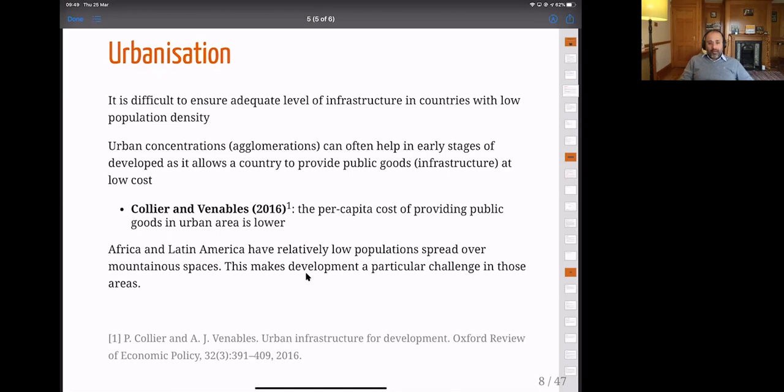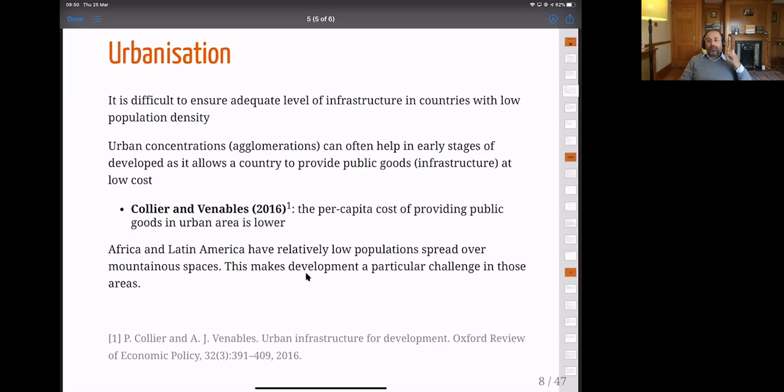So urbanization offers you some kind of respite because low density is more likely to create lots and lots of Robinson Crusoe pockets, which are disconnected, right? So if you take Africa, which is relatively low density, connecting up all the people who live in different parts of a country is extremely expensive. The government doesn't have any economic activity that it can tax to make infrastructure to do that, right? So that's one aspect. But there's also the other aspect, which is when they do it wrong, and they do it in a way where they follow ethnic favoritism, what we did last week. But we'll come to the second aspect, right?